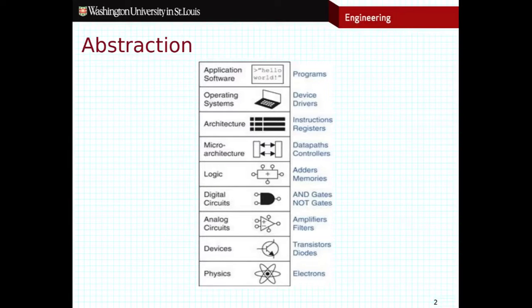So the name of the course is Introduction to Digital Logic. And on this screen here you can see various layers of abstraction, of which the digital logic part starts to come in right around here. You see digital circuits, logic, microarchitecture, and on up. So we are going to spend the vast majority of the course from digital circuits on up. That's sort of the home of this particular course.